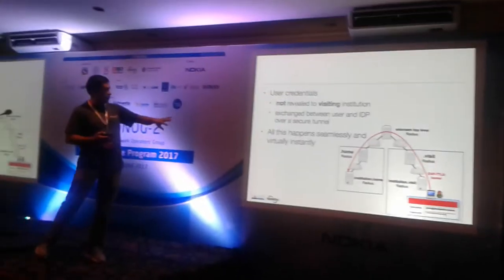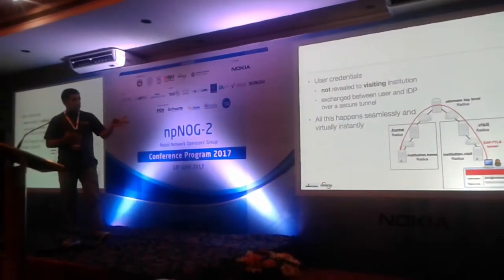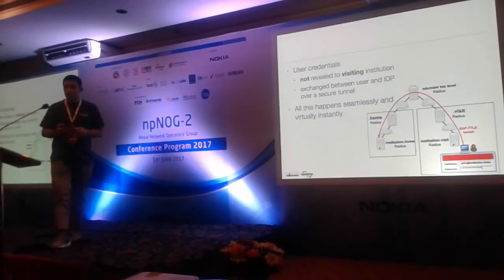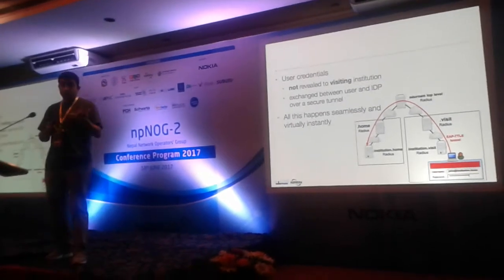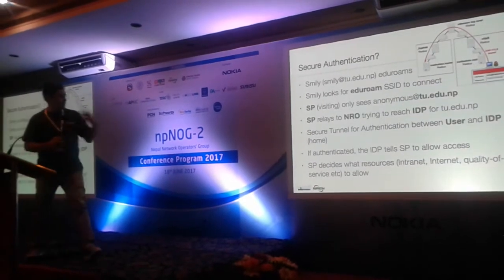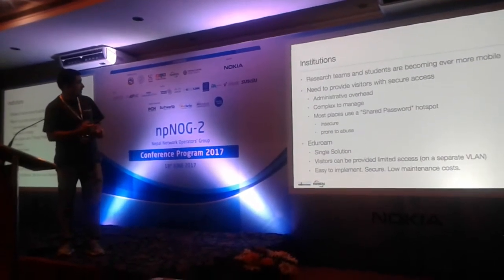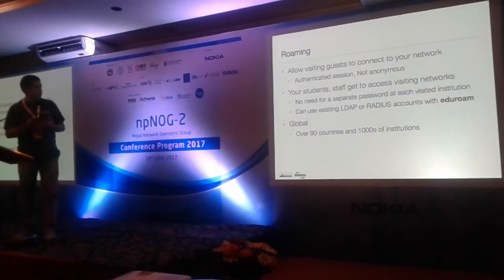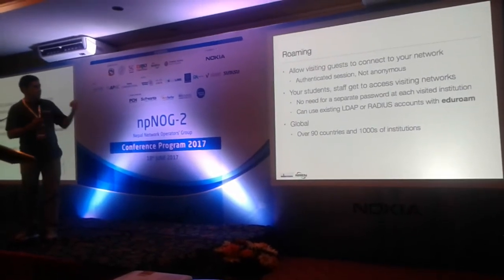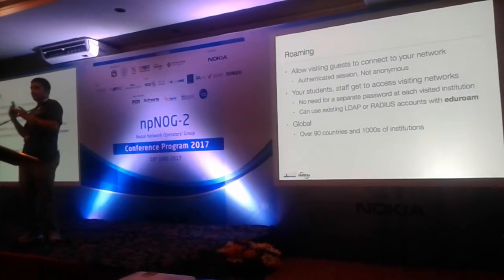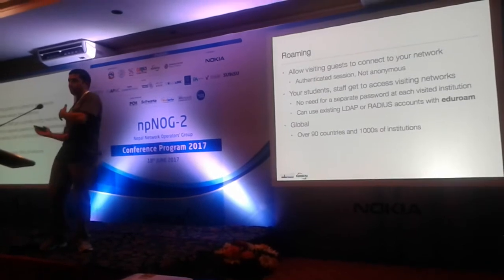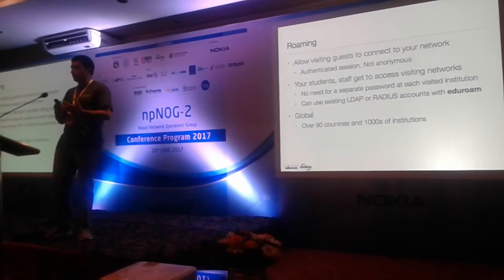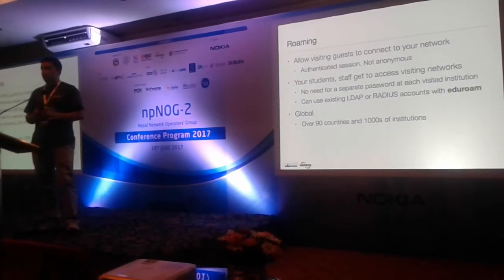Because the actual authentication information is inside an EAP tunnel, it's not revealed to anyone outside. The visiting institution will only know that someone from a particular home institution domain accessed their network. If there is some problem, it can be traced back. Anyone who wants to use network roaming servers, EMREN can help - it's not a commercial tool, it's a free service. You can allow people from visiting institutions to access your network, and in turn your users get access to those institutions. Because of the global roaming agreement, it's free for everyone to use. Over 90 countries are connected and it's growing every day.